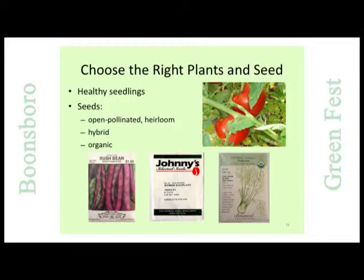So what is organic seed? That means that the seed are not genetically engineered, the seed are not treated. So if you open that seed packet, you won't find that pink fungicide on the seeds. And also, they have been taken from plants that were grown using organic methods. Some people like to buy organic seeds because they want to promote organic growing of the plants to make the seeds. You can have open pollinated heirloom organics, you can have hybrid organics. It's all about how they grow the plants to get the seeds. Okay, so I hope that helps clear some of that up.